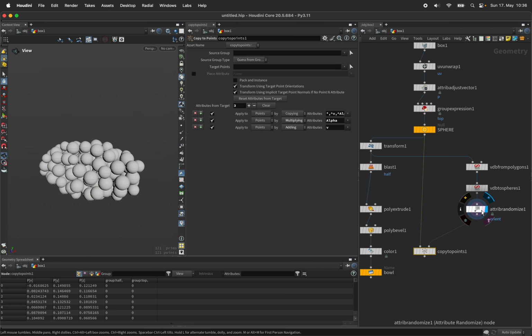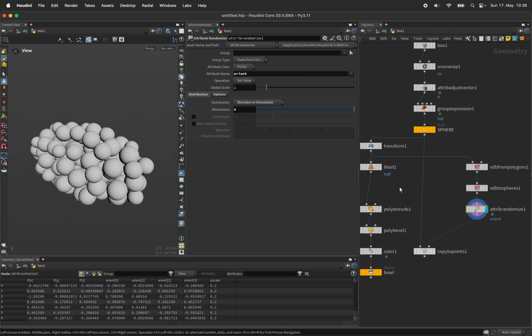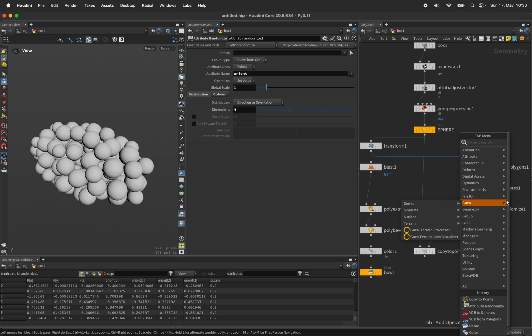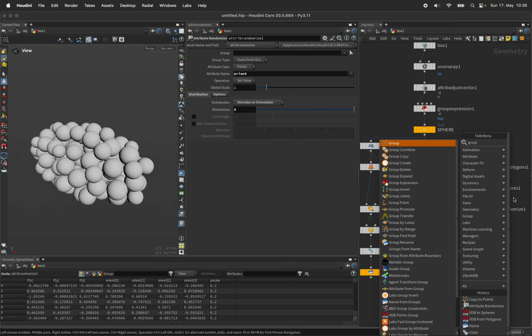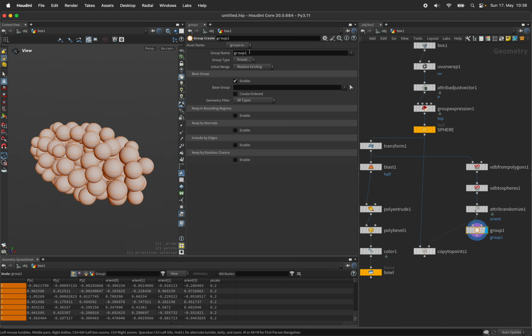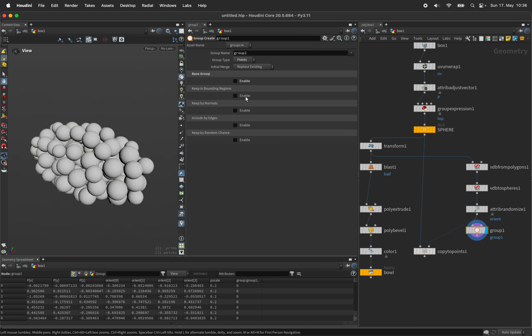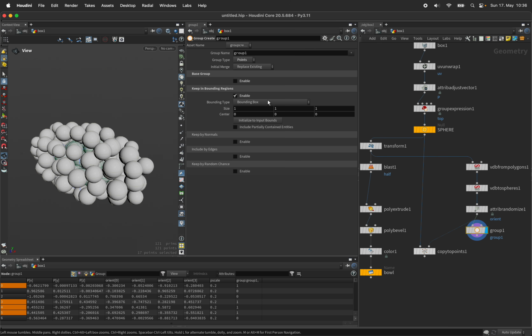So let's go back to the sphere primitives, which are essentially treated as points, and create a group node to group points. Disable the base group and enable the bounding regions set to sphere, and increase the size a bit.